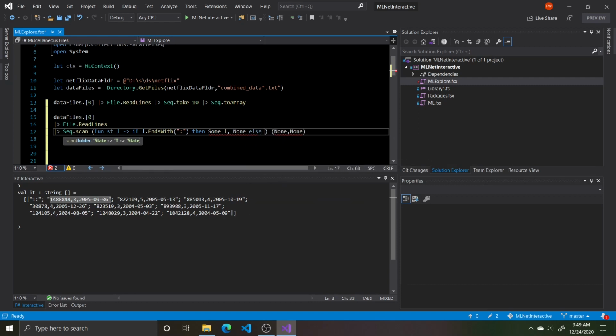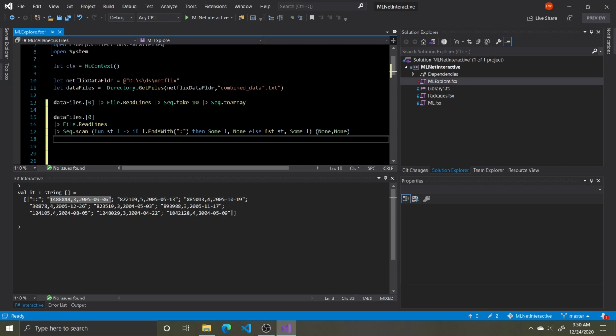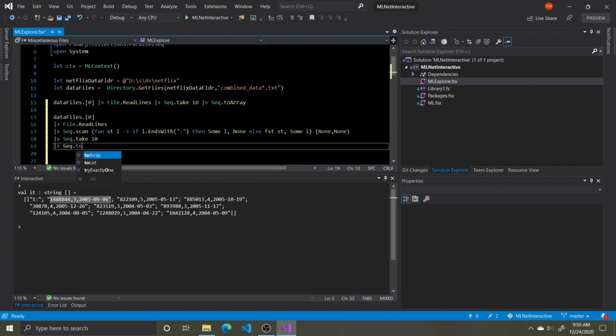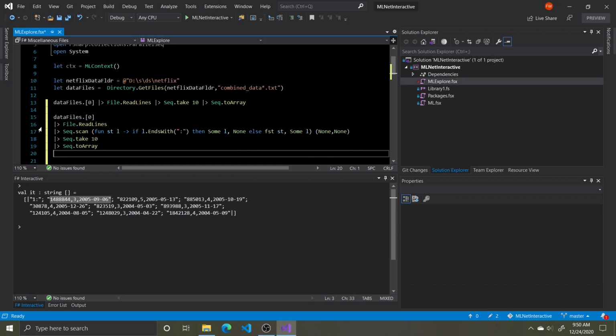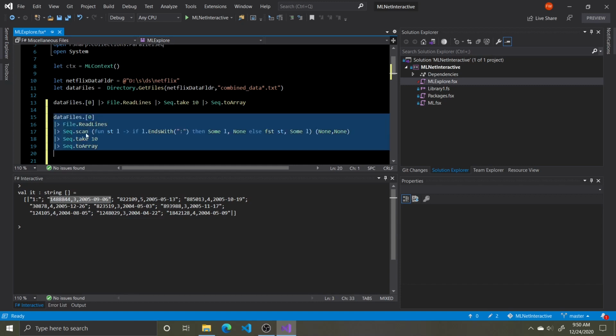Otherwise, we will take the first part of the state and bind the second tuple value to the line. So I'm going to run this. Take the first 10 again, to show what it actually produces, and it'll be clear.